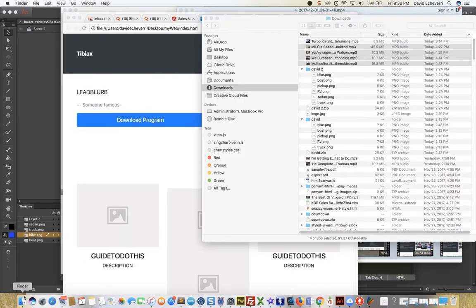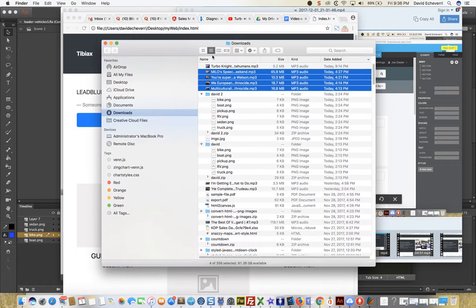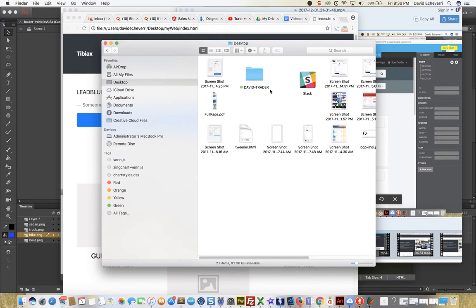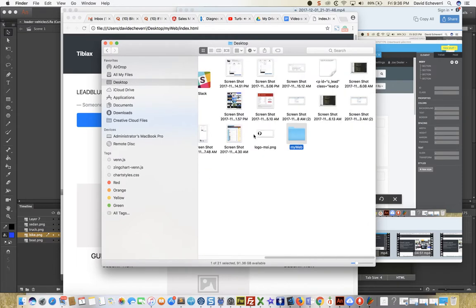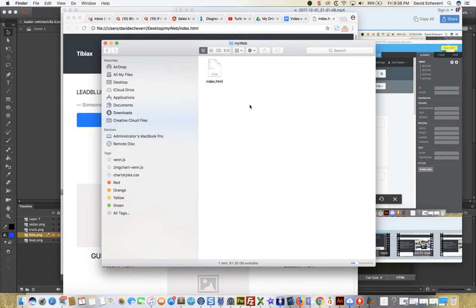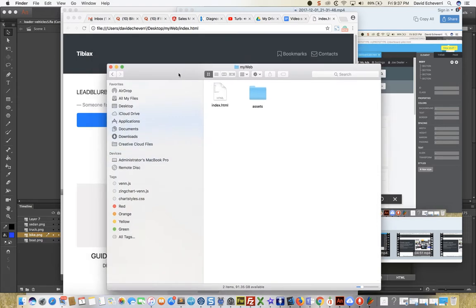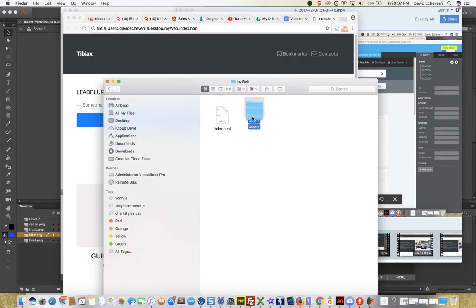So that's what I like to have when you create a project. Let's say my web. I'm using this example, my web, and I'm going to create a new folder. I'm going to call this folder images, or actually assets, because maybe I want to toss some videos in there, maybe some MP3s later on. So I'm just going to call it openly assets, just media assets.